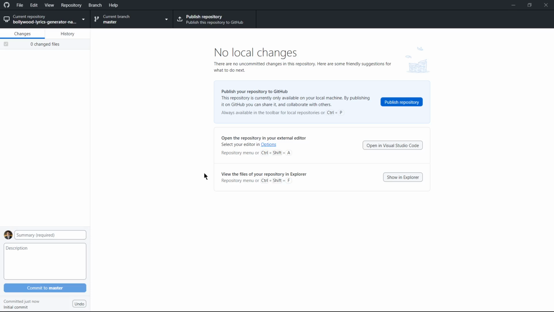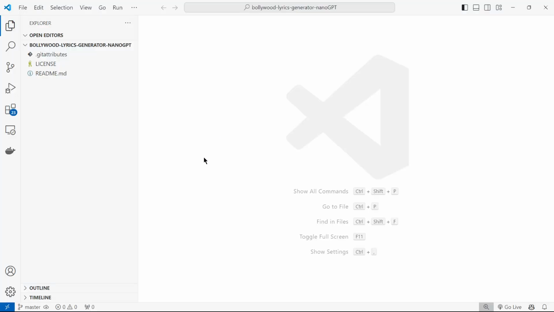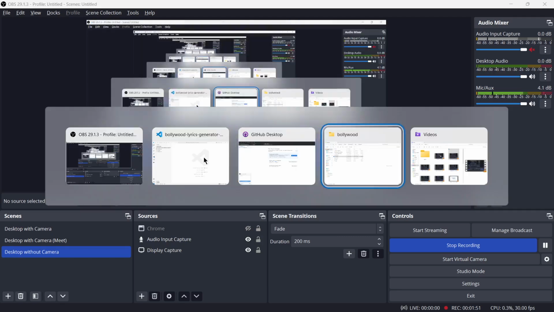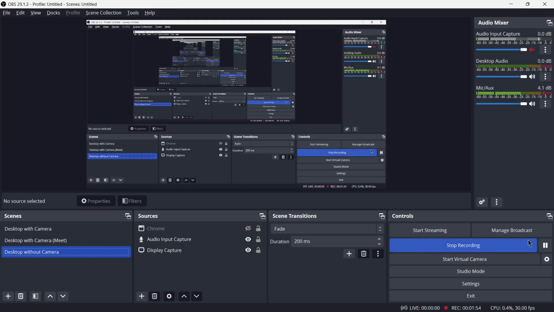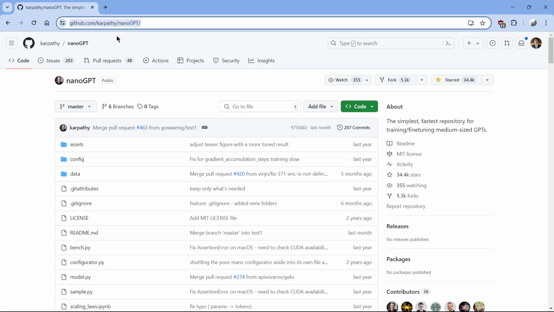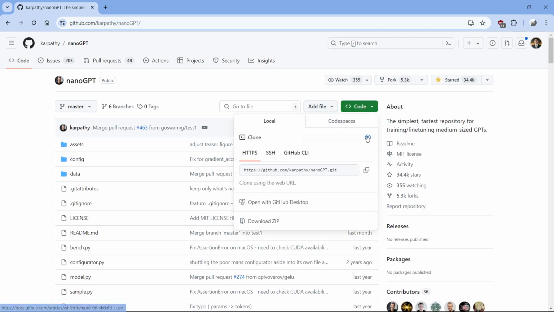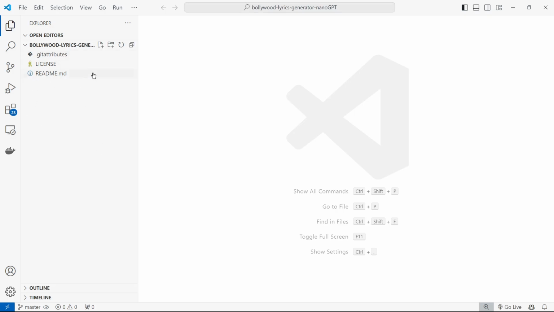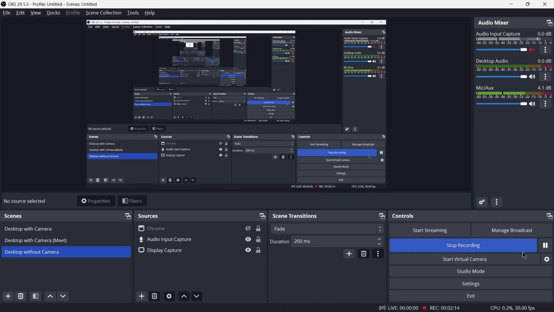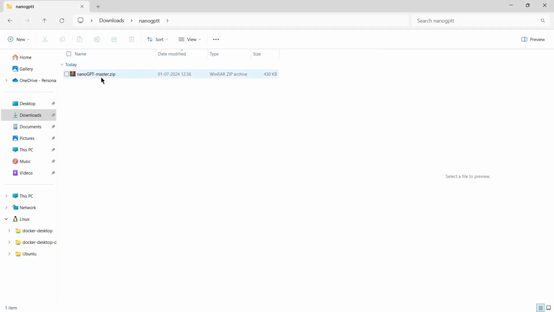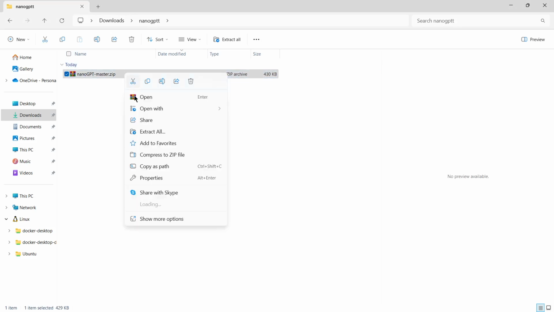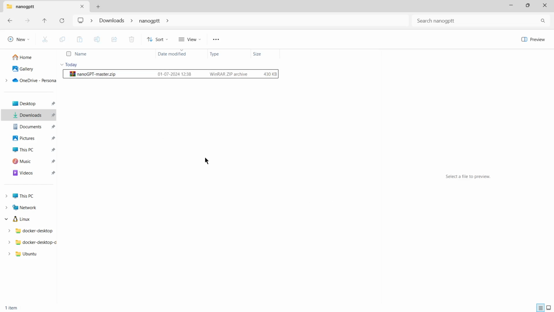So basically, you have to download the NanoGPT from Andrej Karpathy. It's available online. Let me show you guys. If you go to github.com/karpathy/nanogpt, you're gonna get the repository of the NanoGPT. What I want you to do is download this as a zip file, and after downloading it, paste it here in your repository. So I just downloaded the file, it's like 500 KB, a pretty small file, and we just extract it here.